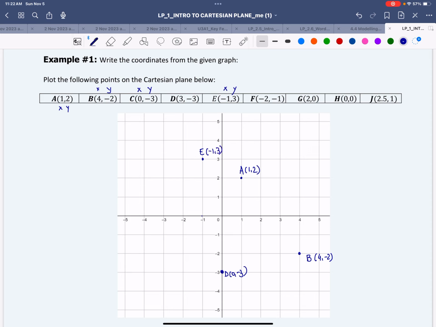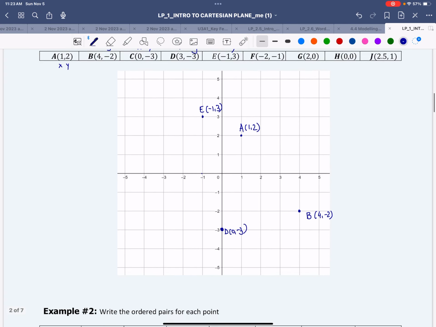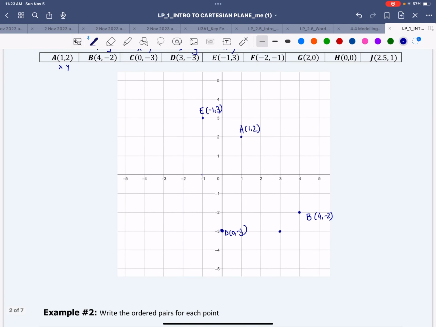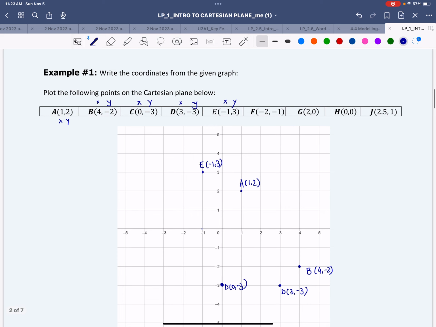Point D has coordinates 3 and negative 3. So x is 3 and y is negative 3. So we're going to go to x equals 3. Y negative 3 is down here. So these two coordinates will connect at this point. So we're going to say that these are the coordinates of the point D, 3 and negative 3, so in quadrant 4. Next we have F, and you can stop the video and try to do this on your own.